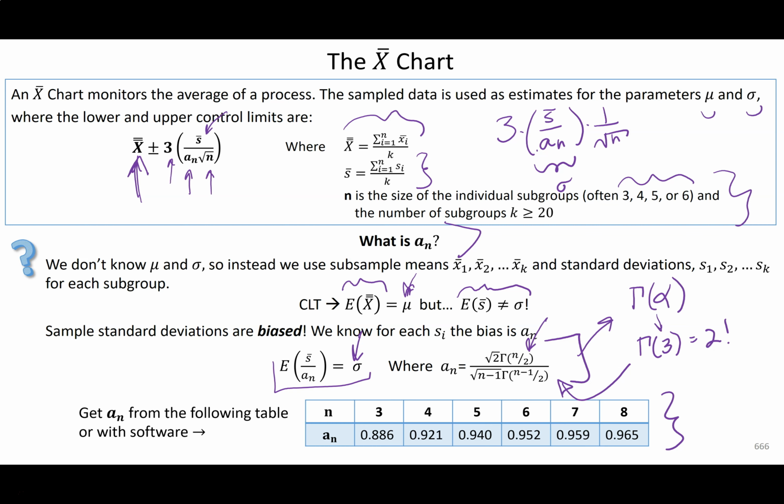You could calculate them if you really want to, but typically we're just going to get this constant multiplier from a table. They're right here. We do not expect you to calculate them. We expect you to just pull them out of this table. This is where they're at. I think they'll be on multiple slides, if not just this lesson, maybe lesson 30. Nope, just this one, I think.